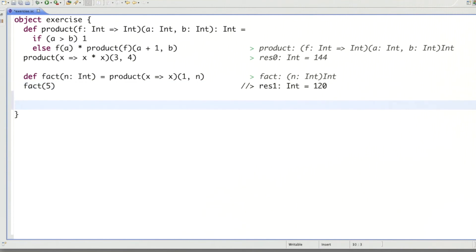The third part of the exercise was, can we find a function that generalizes sum and product? Using that function we should be able to express both sum and product. What could that be? Well, that function would then be parameterized in the type of mapping that we want to apply, because that was something that was common in sum and product, plus the two bounds, plus the two things that differ. The two things that differ were, what was the unit value and what was the combining function with which we combined individual values of f. In fact, what we are after is a version of map reduce. We want to have a function, the function f would map values in the interval to new values and reduce then would combine them. So let's call this new function, map reduce.